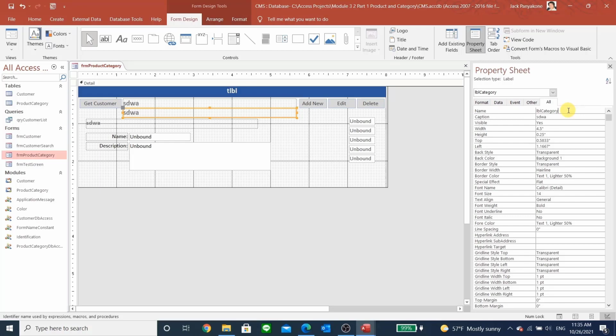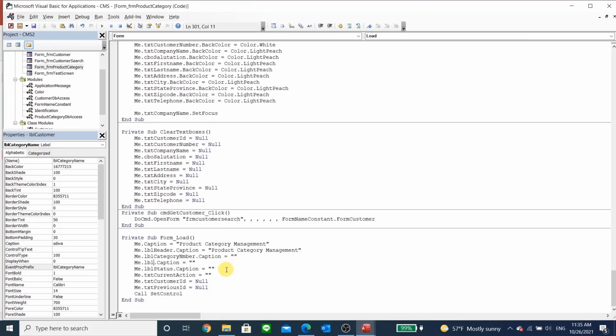Category name. Did it? Yep, there. Status current. Okay. And this right here will be category ID previous. That's good for now.